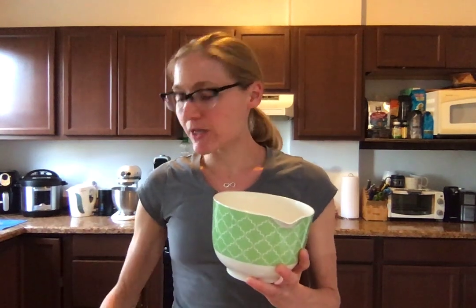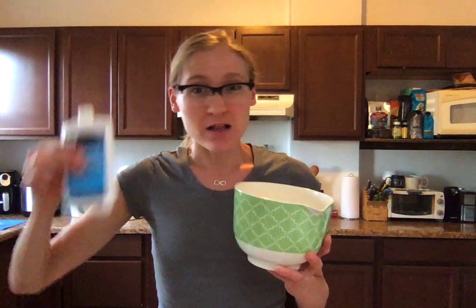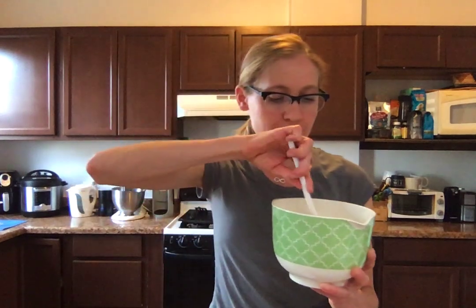One rule of thumb with hydrogels: the more water you add, the softer the material. If we end up with too soft a material, the molecular weight between cross-links is going to be too high for it to be a solid — it will be left as a viscous liquid. To prevent that, you want to make sure you're adding less water than you added glue or polyvinyl alcohol. This is an eight-ounce bottle of glue. Here we have a cup of water, and we want to put in less than a cup — so I'm going to put about half of it in.